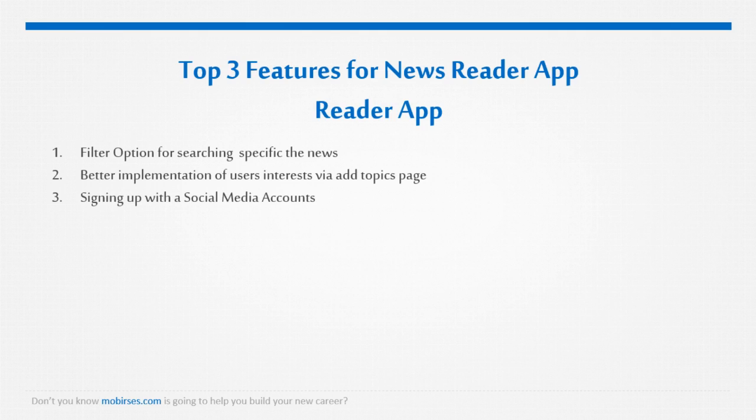And also I want to have a high variety of topics so that the app is going to print out the most popular and the most readable news for me, according to my Add Topics page, where I choose all the categories I want to see in the Newsreader app.